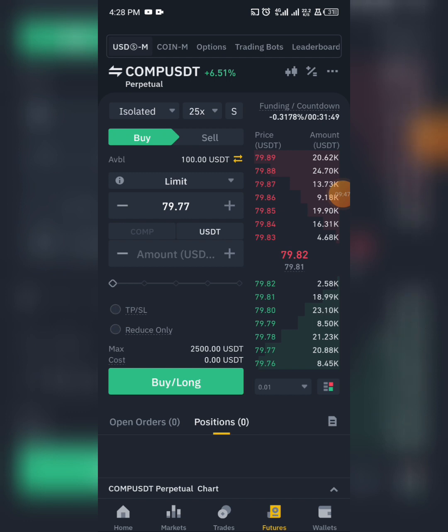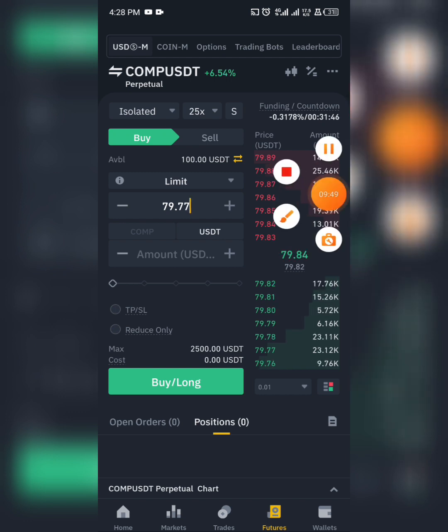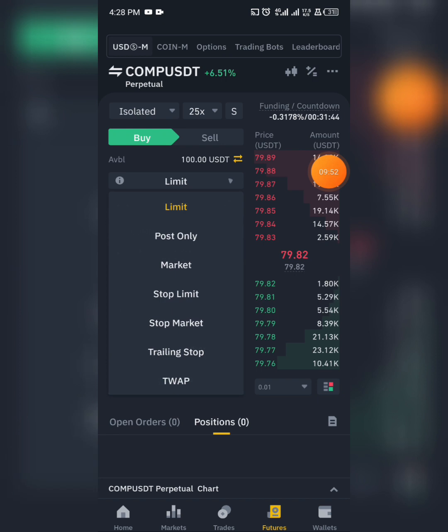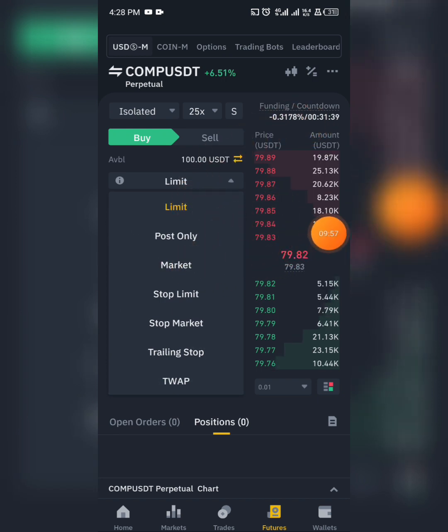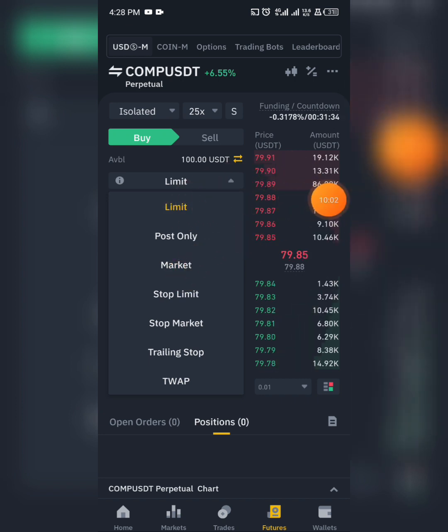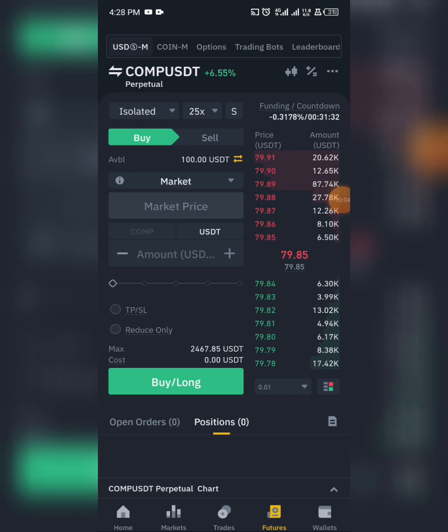Your risk level. Okay, so you can see limit order and market order here. The main important thing you should know here is the limit order and the market order. This is simple. The market order simply means you want to place a trade based on the current market price. That is what we call CMP, current market price. For instance, a signal is dropped and they ask you to enter with CMP. It simply means enter with the current market price.